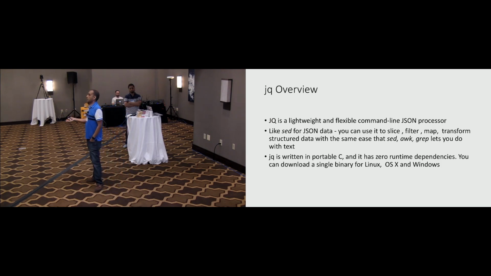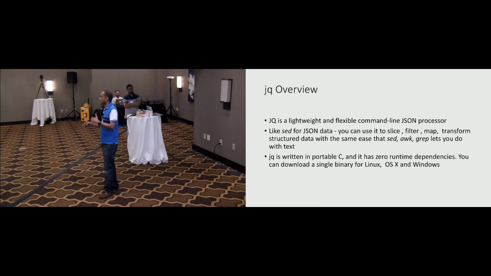it's in the domain of the functional programming languages. So you have things like map, filter, select. You can do flat map and other things. It's Turing complete. So you can take JQ and you can write an interpreter for, someone has done it actually, an interpreter for a programming language called Brainf***. And that programming language, they have written an interpreter in JQ, which is Turing complete. And what it means is anything which is computationally feasible to solve can be solved with JQ. So that particular language is just a set of 8 commands and instructions, and it's Turing complete, and an interpreter for that particular language is written in JQ.